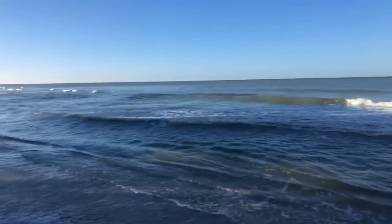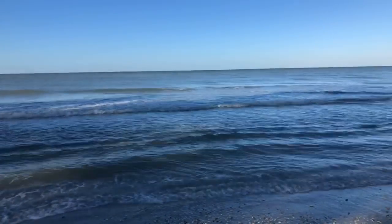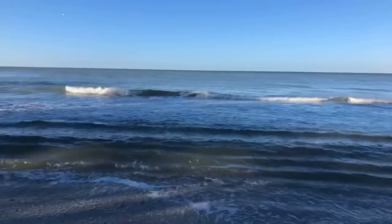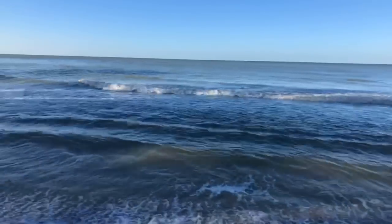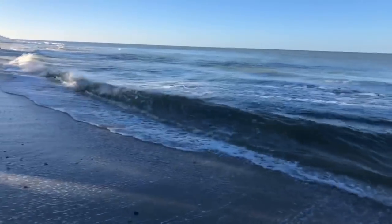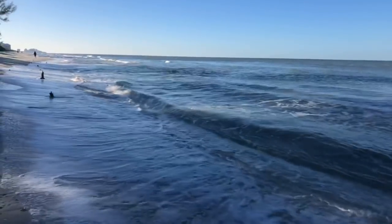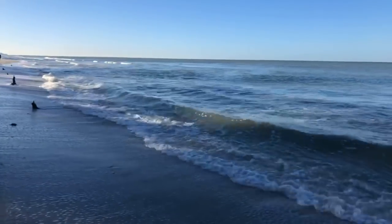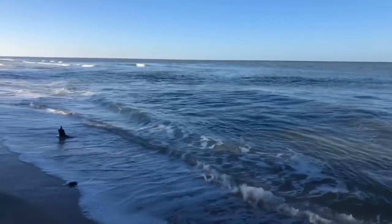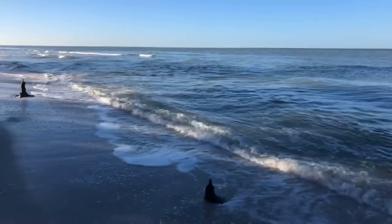If a dolphin comes by, it's going to be offshore. I have not seen any, but I have not been keeping a vigil eye out there for them either. So they might have come by. Sometimes you'll just see their dorsal fin stick up out of the water, and that's about it. They come up, take a breath, and go back under. Other mornings, they put on quite a little show for us.